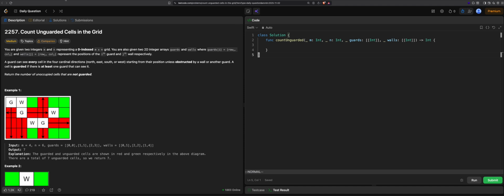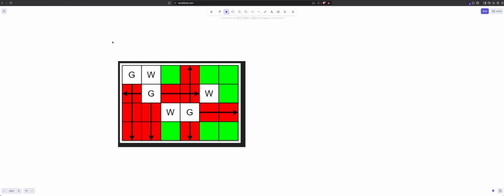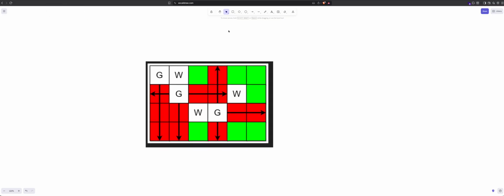So I'm going to move to the explanation here. When we check example 1 in the question, the explanation is pretty straightforward. Let's say we have a guard here. That means the guard can see left, right, back, and forth. Consider this one is the front, this is the back.